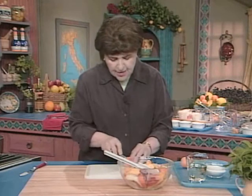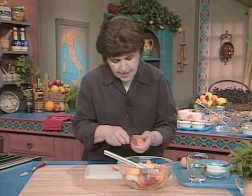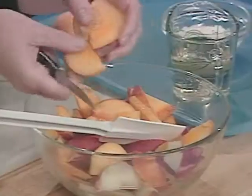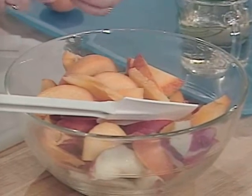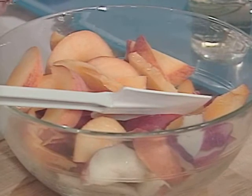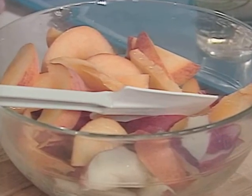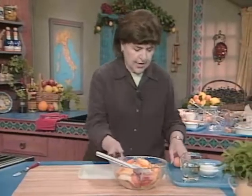So here we just have a nice ripe peach. And I just want to cut these slices up. And you can use a variety of fruits for this. If you didn't want to use peaches, you could use just nectarines. You could use cherries in this, plums, as I say. But I like the combination of peaches and nectarines and fresh apricots.